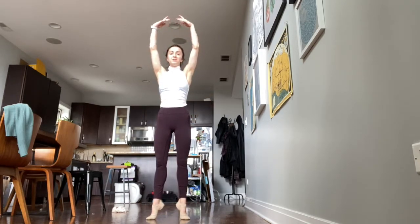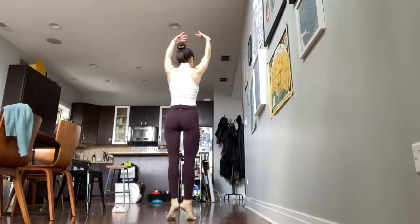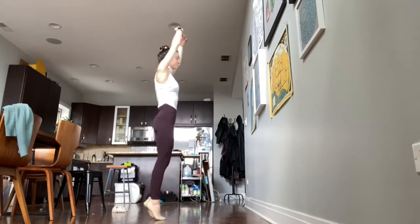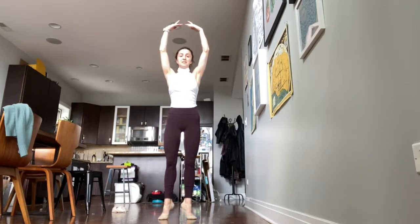The next step we're going to learn is a relevé. So we're going to lift our heels up off the floor. Relevé means to rise up. We're gonna put our arms up in the air and we're gonna try to balance. And then we're gonna go around in a circle. Relevé, turn. And now turn the other way. Come back to the front. Lower those heels down, hands on the hip, back to first position.